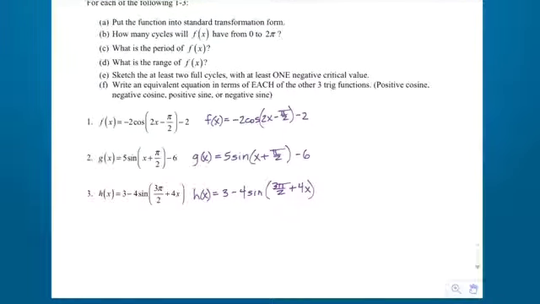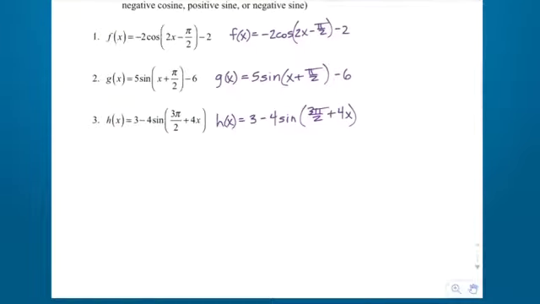Okay, so again, very similar to your free response question on your test on Wednesday, but your question on Wednesday will be a little bit trickier on the phase shift. Not difficult, but these were all easy phase shifts, which means we just picked them up and moved them by some number of critical values. So the original marks were the final marks. All right, so let's do number one.